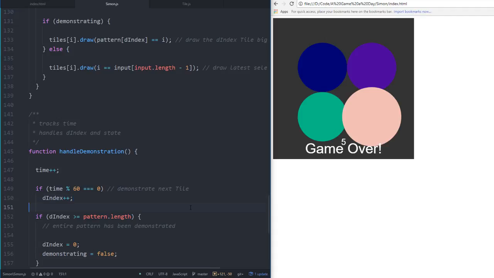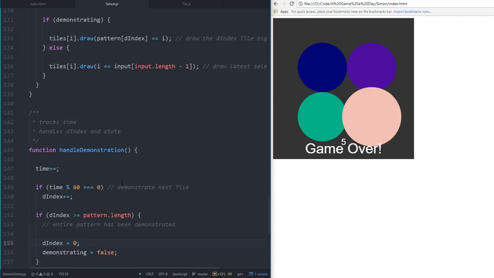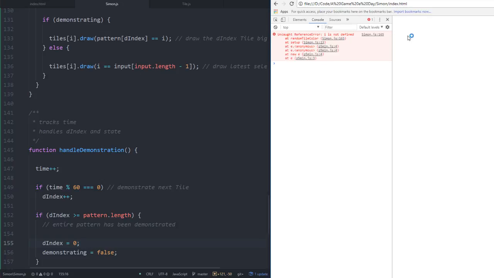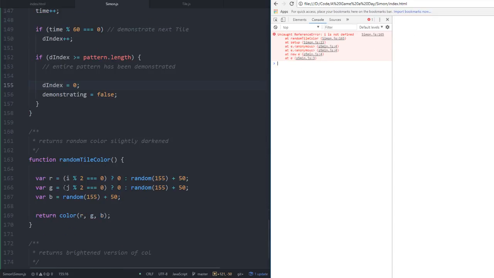Okay, cool. Now what we do is we say, I don't think we need the d-index equals 0 here. Let's try it. We have an error. 165. J, here we go.